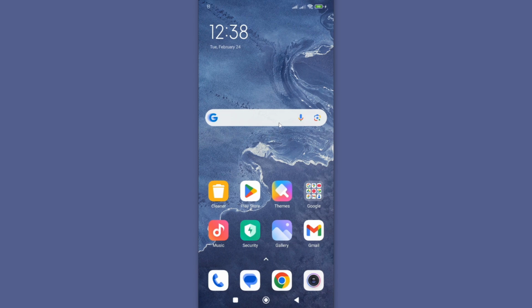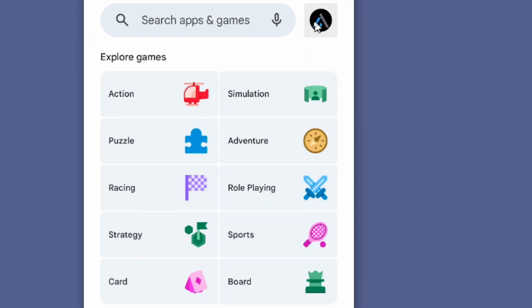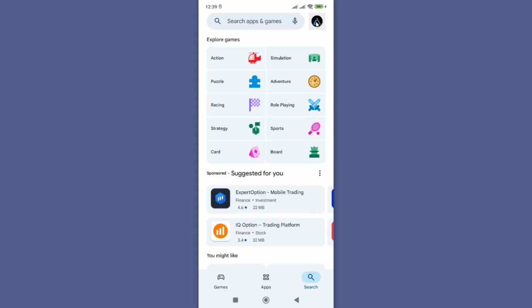Alright, so for you to get this Udemy app, you'll need to find this app called Play Store on your Android smartphone. So I'll go ahead and tap on it. And here we can now search for our app by name. But before you search, make sure you are logged in with your Gmail account. So if you are not signed in, you should see a sign in option here, sign in with your Gmail.